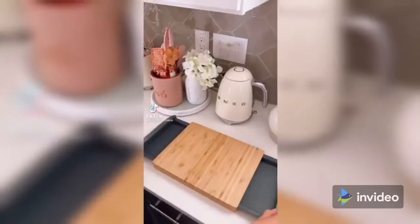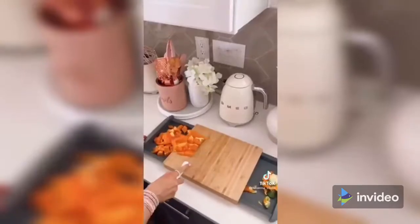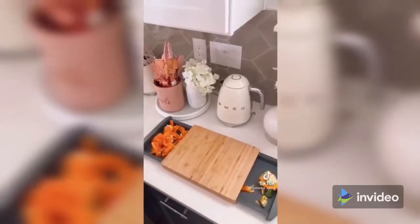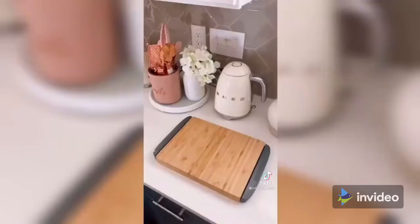Amazon kitchen favorites. This bamboo cutting board comes with two removable drawers to prep food. You can use the drawers to cut two food items at once, or easily separate your sliced items from scraps. The bamboo is treated to prevent marks from knives. Link in bio to shop this exact product.